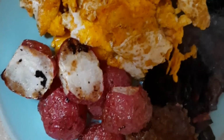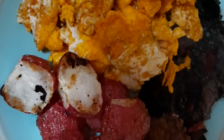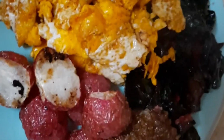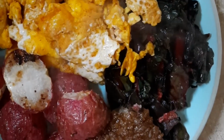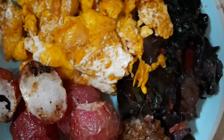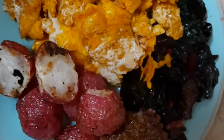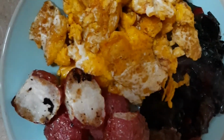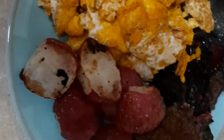I'll show you my plate whenever I get it all finished. Here's my finished plate. It's just 2 scrambled duck eggs, some air fryer fried radishes, a little piece of leftover breakfast sausage, and some Swiss chard that I sauteed in a little bit of butter and olive oil. And whenever I put it on the plate, I gave it a dash of white balsamic vinegar just to give it a little bit of flavor. I just gave the Swiss chard a little bit of salt, and I used salt and cayenne pepper on my scrambled eggs. So that's breakfast for this morning.